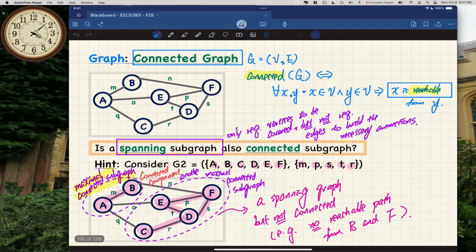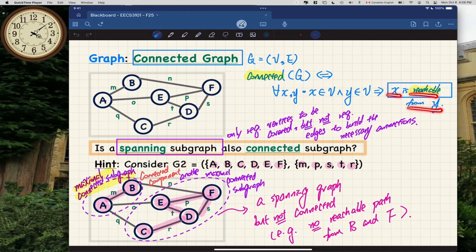All right, and then we talk about connection. Let's read this predicate again. If I say a graph is connected, what does that mean? That means for every pair of vertices, let me say x and y, it can be a and b, or a and e, or a and f, any pair of two vertices, I will be able to find x being reachable from y.